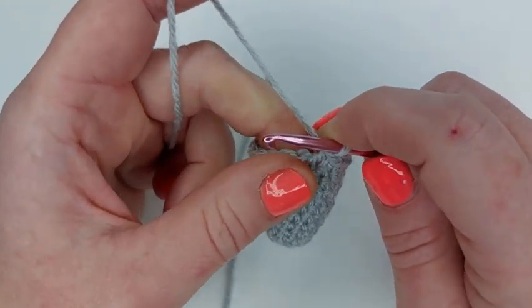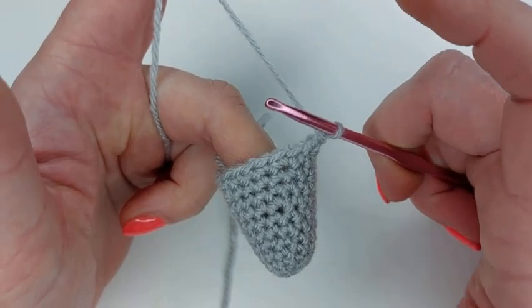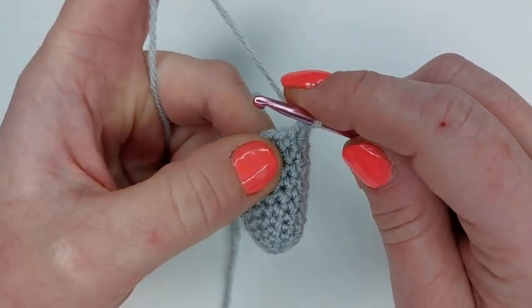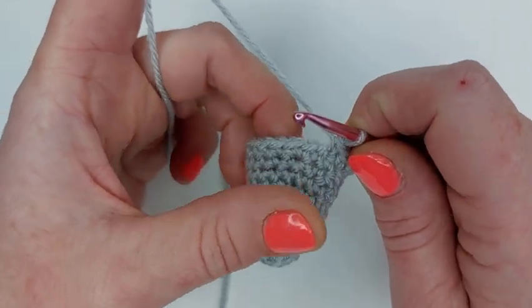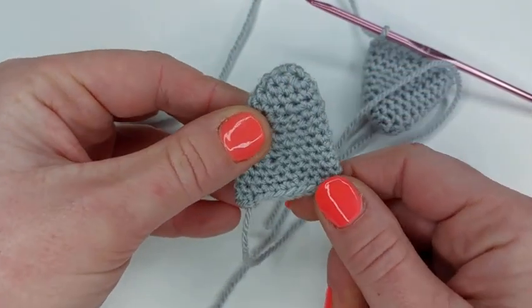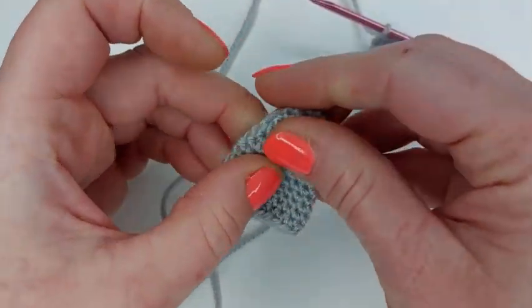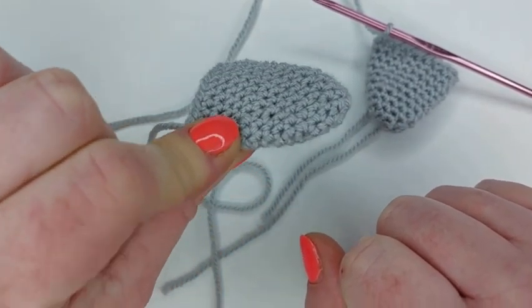Now for rounds 12 to 14, we're just going to do one double crochet into each stitch around, so that's 20 stitches in total. So if you'd like to complete those rows, and that's the end of the round, then we'll fasten off and leave a long tail for sewing. So here's one I've made earlier. So that's how it will look. So if you leave a tail for sewing in, pop that to one side and we'll come back to it later.